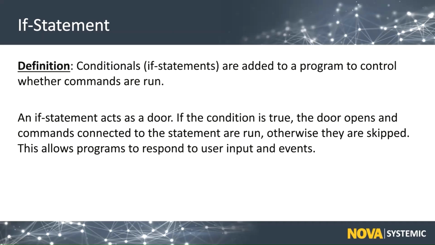An if statement is also known as a conditional. These can be added to a program to control whether a command is run or not. A way that you can think of this is as a door. So if the condition is true, the door will open and the commands that are connected to that statement are run. Otherwise, they are skipped and nothing will really happen. This allows for programs to respond to the different inputs that you include.